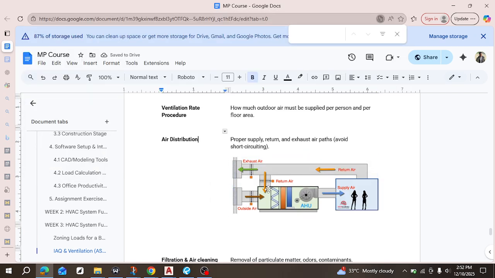As you can see here, we have the conditioned space, and then we have the HVAC system. You see that air is being supplied to the space, then air is being returned also, and part of that air is being exhausted, while part of it still comes back to be reconditioned. Now the part that is being exhausted is replaced by the outdoor air coming in. This is part of what maintains the air quality in the room to be good or acceptable.